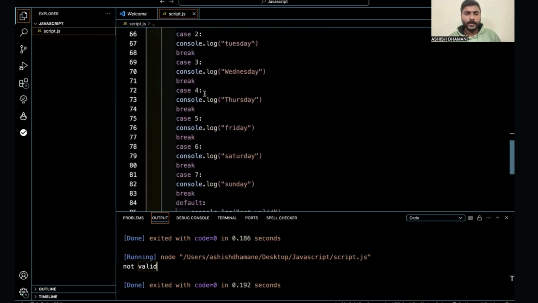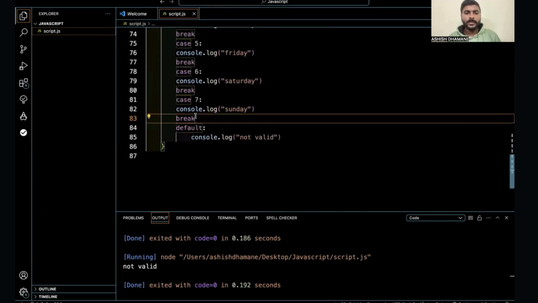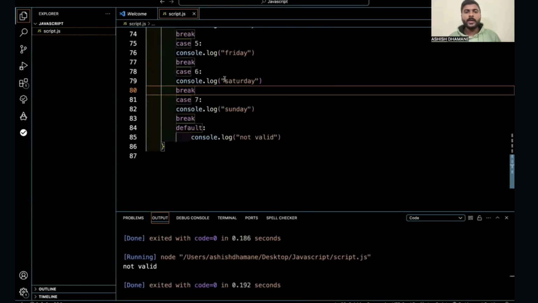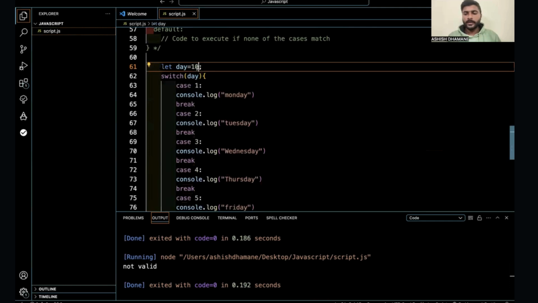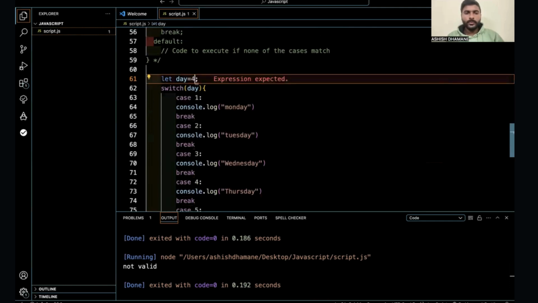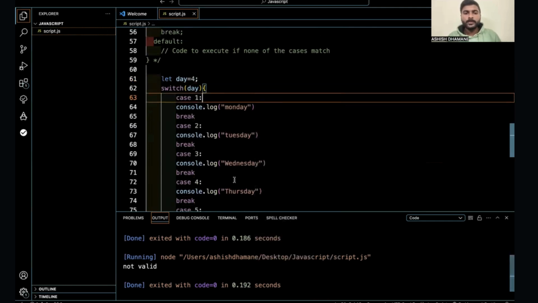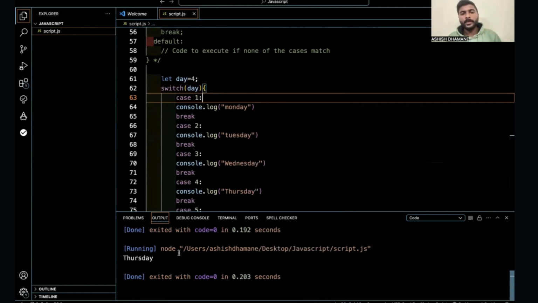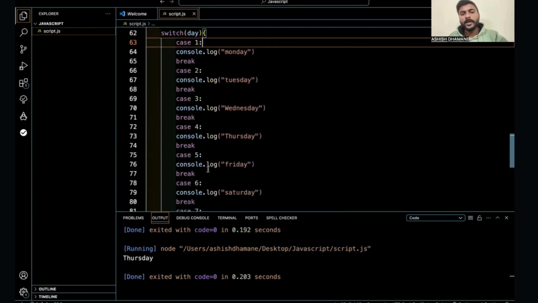The reason why we are using break here is, suppose we are giving 4 here, it will search for the fourth case, and it will return Thursday. As soon as it returns Thursday, it will break the code, right?